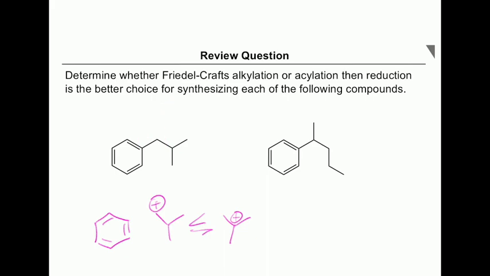It's a bad choice. The alternative would be acylation, which means we're coming from this fragment, let's say the chloride. That gives us an intermediate, something where we would have the carbonyl. We form the ketone as an intermediate, which we then carry through reduction. So it's a two-step process. But the result is we can generate a primary center if we want to.